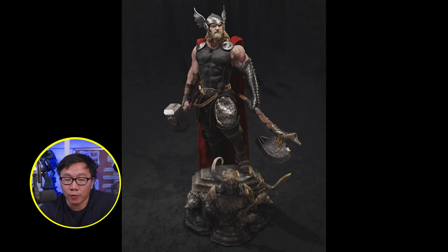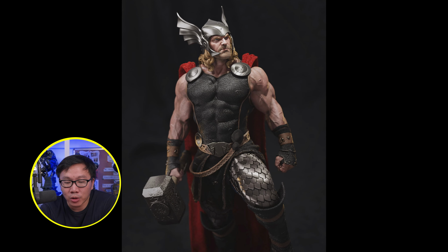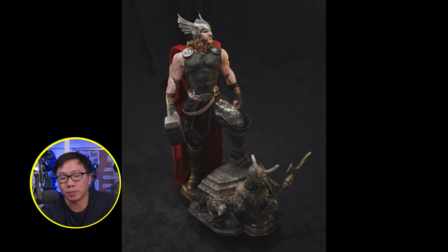And finally, I have Thor on pre-order. Finally, I was able to pre-order a Thor statue. And in my opinion, this is simply the best one yet, custom or licensed. I don't know, there's just something about the statue that makes it really good. Maybe the Captain Morgan pose. Kidding aside, I think this Thor will be very hard to beat.